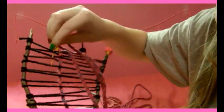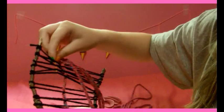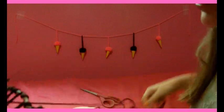So then I'm gonna come, since I went, if you look at the top, I'm not using that last one, so I'm gonna come up and over this one, and then I'm gonna weave down this side. So then the one I went over before, I'm gonna go under, and then I'll be doing the opposite direction that I did before. Then I'll just pull them through, because I gotta get a few pulled through so the yarn stays where I want it.